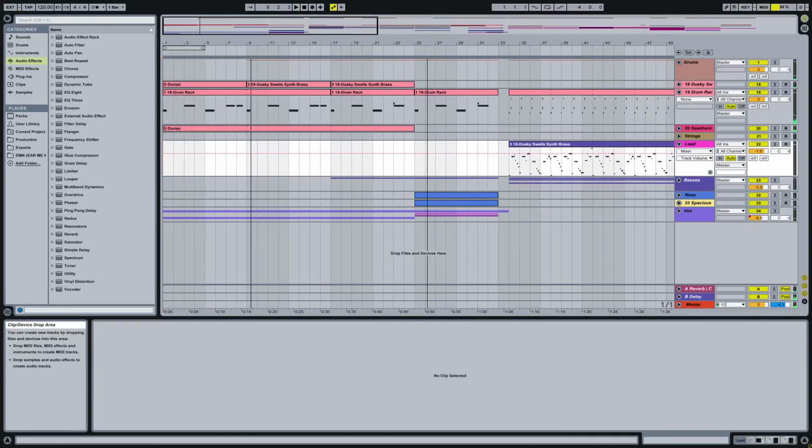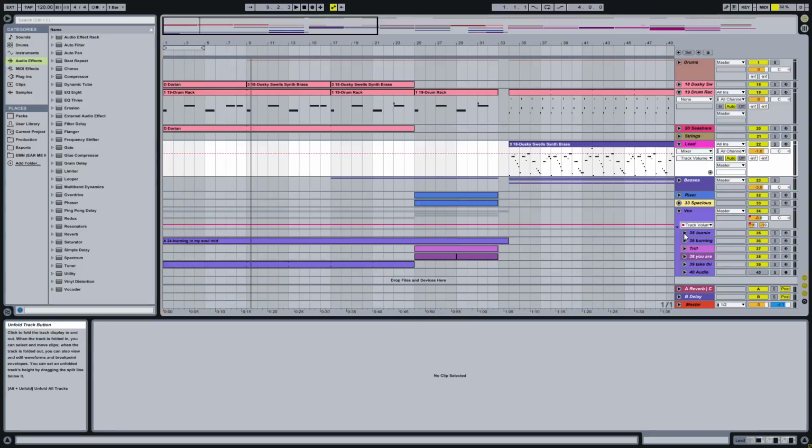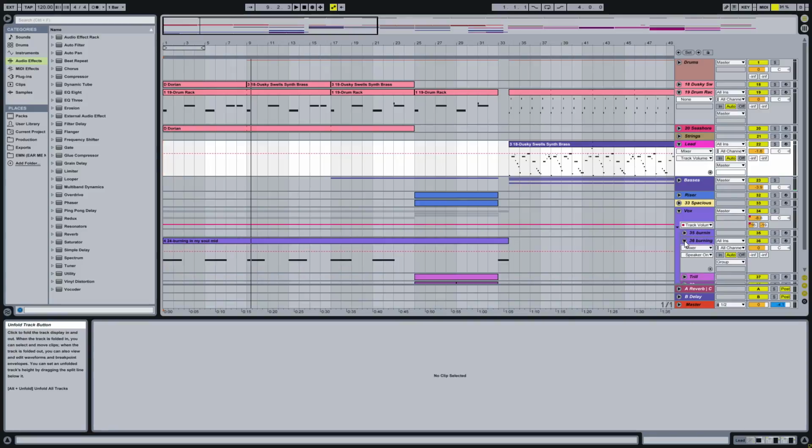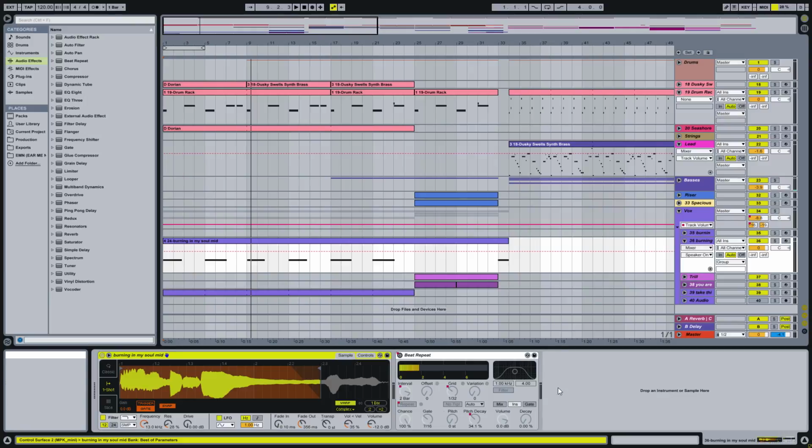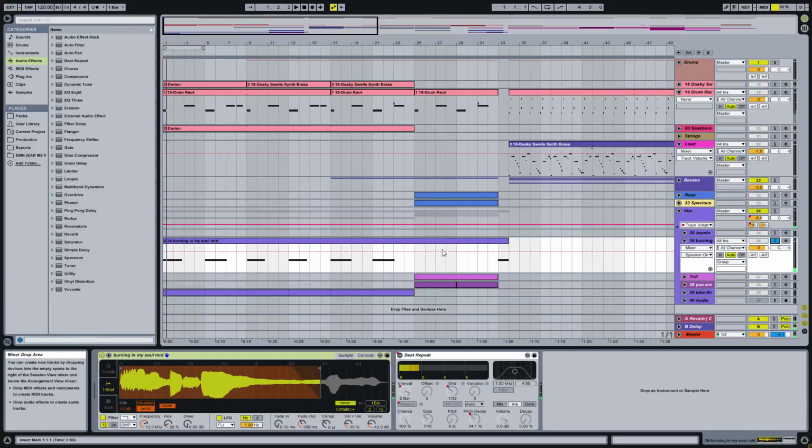Okay, so with that, obviously the biggest thing in there that you're going to be hearing is the vocals. And there's actually a lot that I've done with these vocals. So let me open those up. The basic way that these are set up is they are just running inside of Simpler in Ableton, is what it's called. Every DAW that's worth its salt comes with some sort of sampler. This is what Ableton's looks like. So we're just playing this little clip right here, Burning in, and I'll solo that for you.